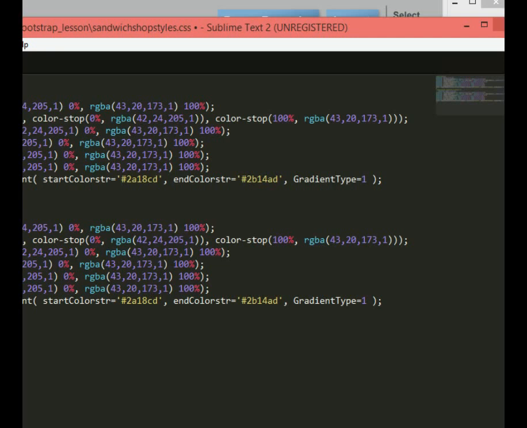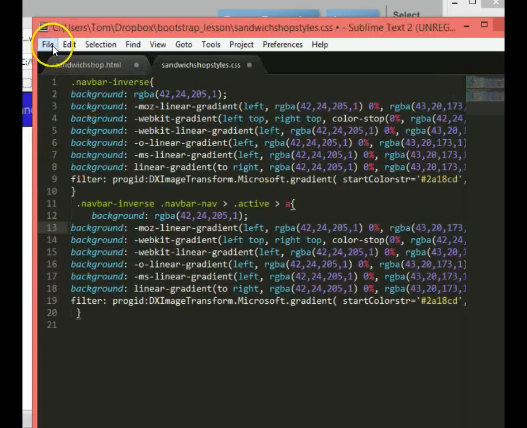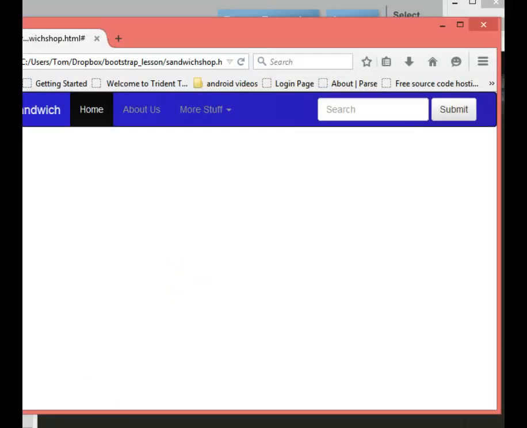All right, so here we are. Now I'll do File and Save and hope that when we go back this will fix that. And refresh. Yes, success. So that's done. The next thing we want to do is add a component underneath this. And what we're going to add is a jumbotron.